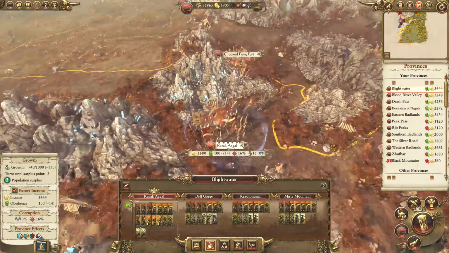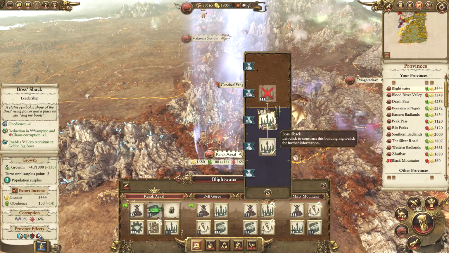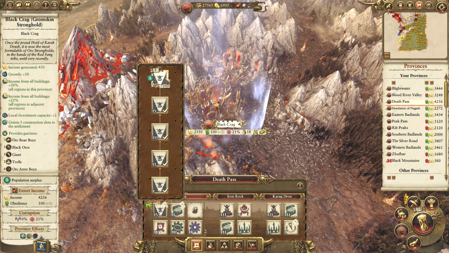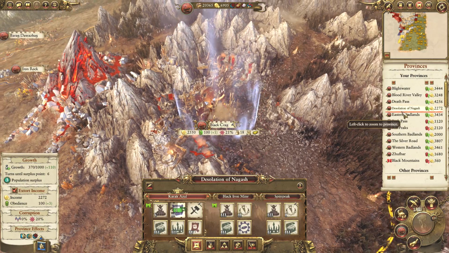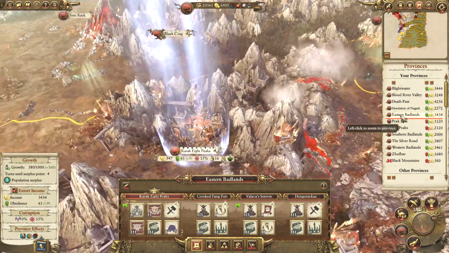Let's jump around and see if there's anything I can build. We can upgrade to the heap of shiny stuff. May as well upgrade this to a boss's shack. At Death Pass, we can upgrade this to a Greenskin stronghold, as this increases income from all buildings in all regions in adjacent provinces as well. And at the Desolation of Nagash, not going to build anything there just yet.